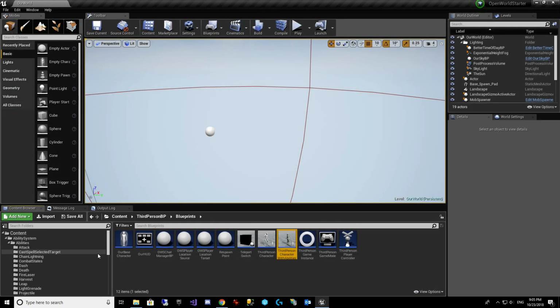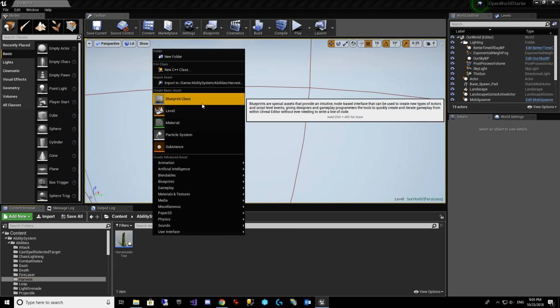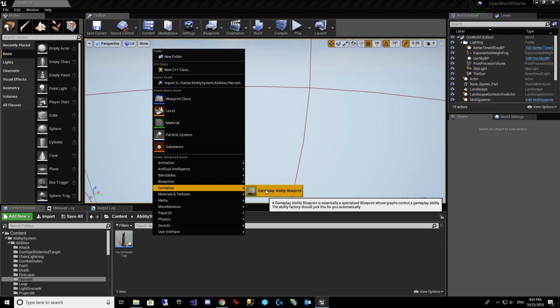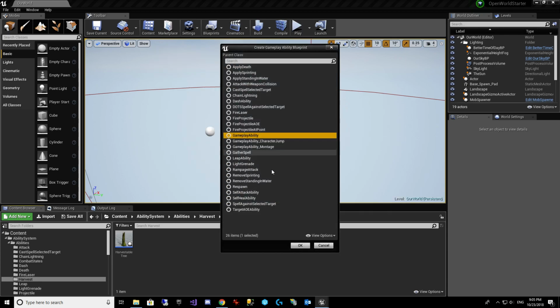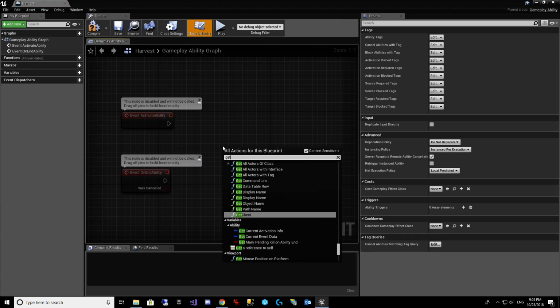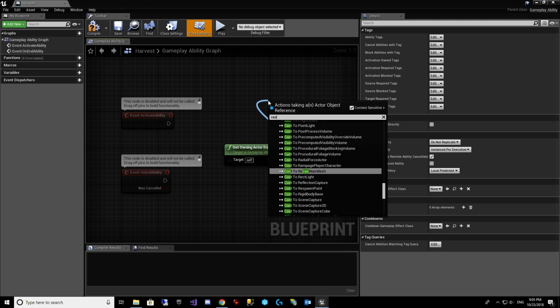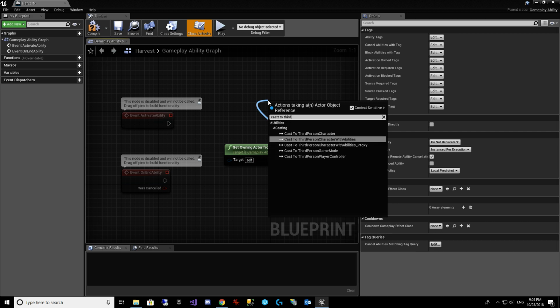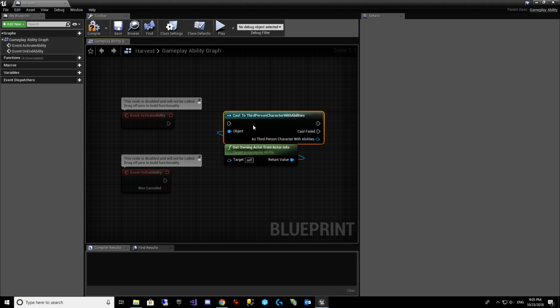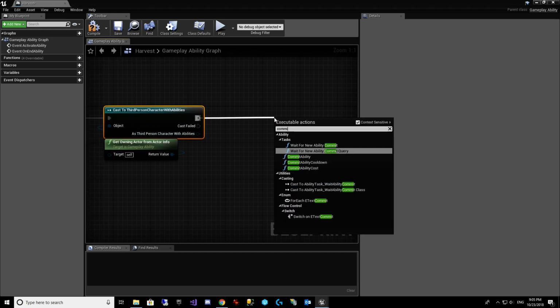Okay, and now I need to create a game playability. So, gameplay, game playability blueprint, game playability, and we'll just call this harvest. Okay, get actor, get owning actor from actor info, cast to third person character with abilities. Most of our abilities start out this way. And then we'll commit our ability.